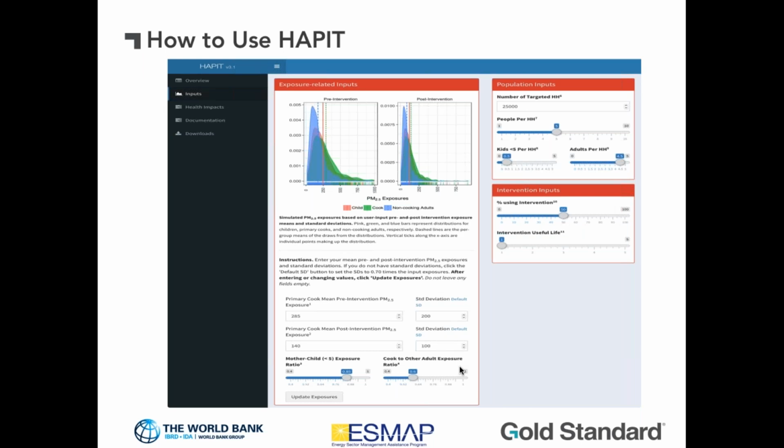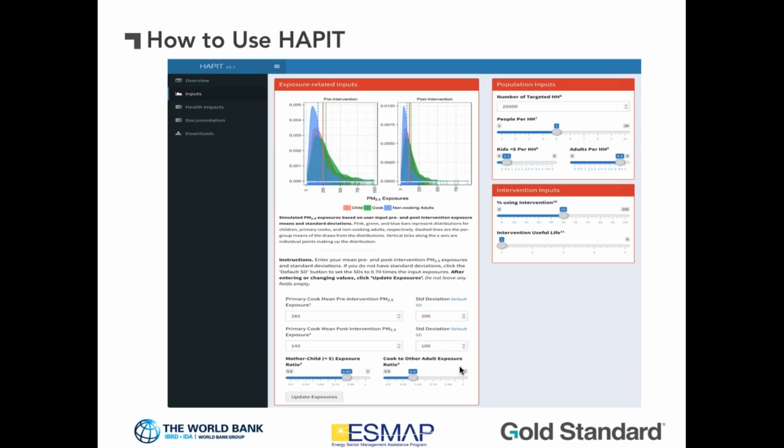And the first input in this is the primary cook mean pre-intervention PM 2.5 exposure, which is basically the exposure of the primary cook in the baseline scenario. So one has to enter the mean value, which is obtained after doing the monitoring and after also applying the 90-30 assessment.